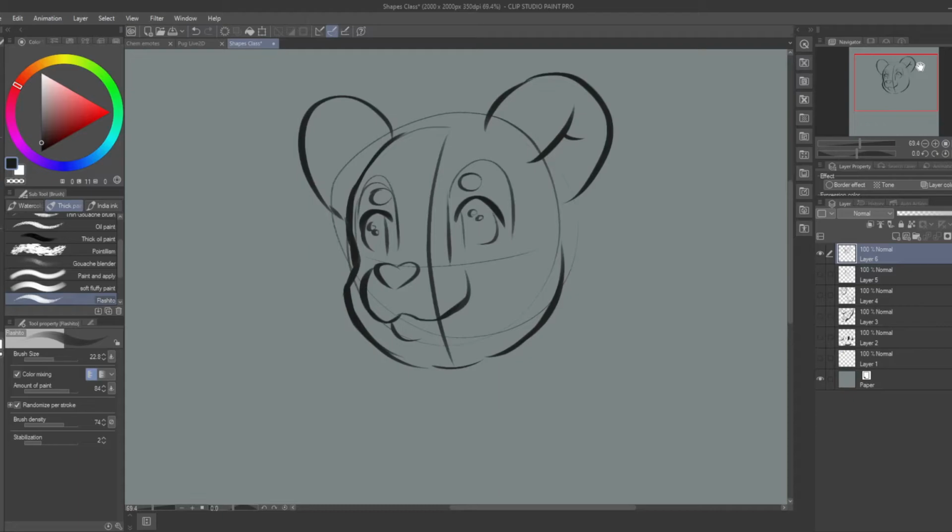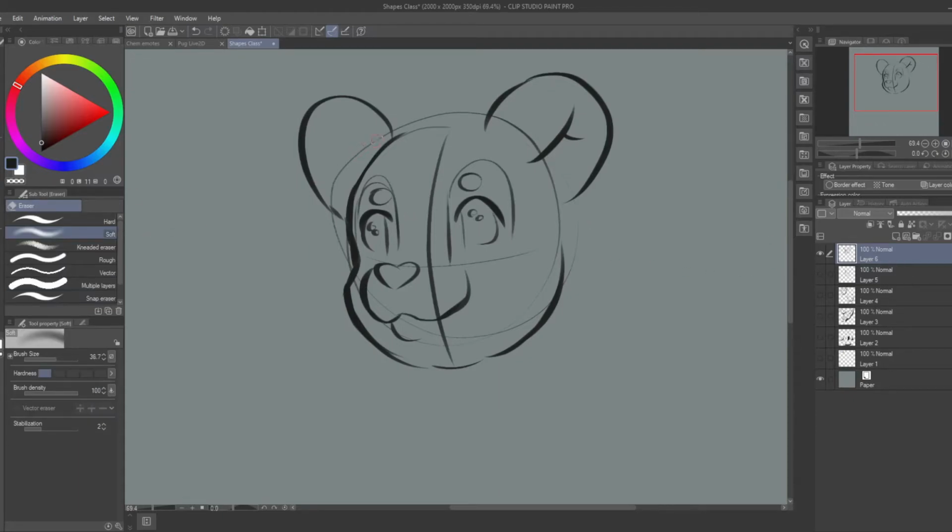The reason I did this was because I wanted to show you everything has a shape, which means that everything has a lighting anatomy to it. Let me clean this up just a little bit so you can see what I mean a little better. So the reason I did a sketch like this, our bear is going to look a little funky in a minute, but trust the process.